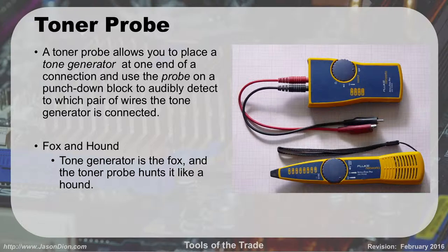Toner probe. A toner probe allows you to place a tone generator at one end of a connection and use the probe at the other end of the connection. And what it'll do is it'll actually detect where the cabling is going. So where this is helpful is if you enter a building that some other network technician has wired and they didn't do a good job labeling it. So for instance, I see there's a network jack in the back wall there where the printer is. And if I want to find out where that network jack goes, I can plug my tone generator, which in that case is the top device here, into that network jack.